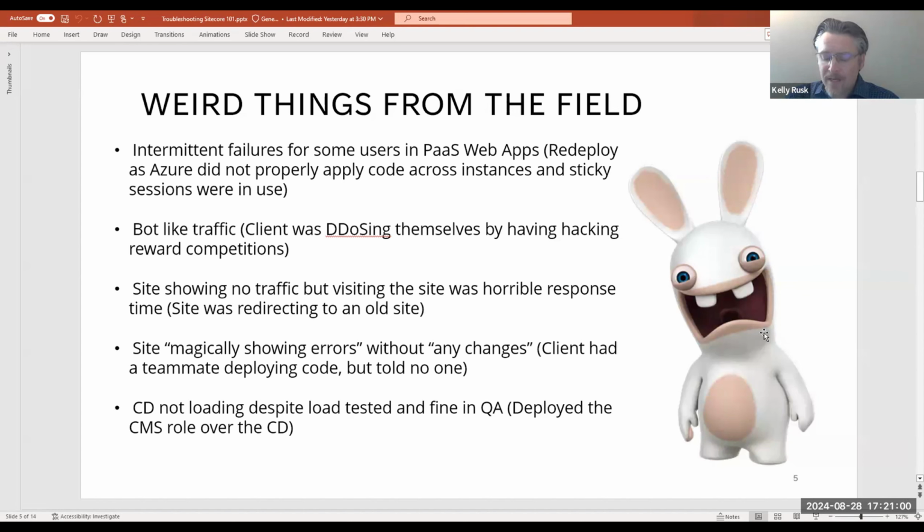And especially after Microsoft does maybe a monthly patch, what they call a platform update to Azure, occasionally you will have some instances that are stuck on the old version and not the new one. That can cause you to have some instances stuck in an old state, and you get inconsistency. So just be aware of that. The good way to resolve that is to stop the web app for 20 seconds and start it back up. If you can't do a stop and start, scale up and scale down out of your app service plan.